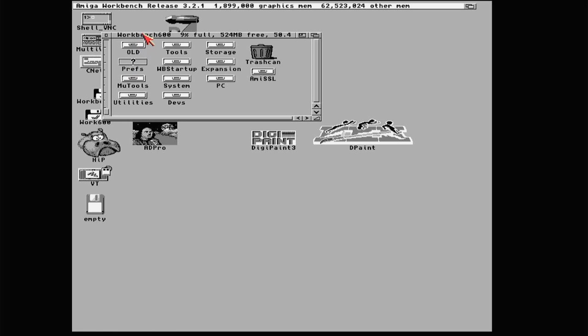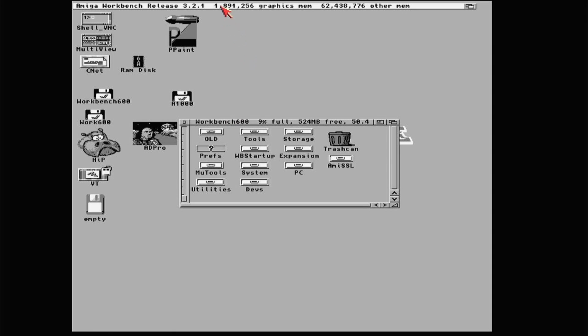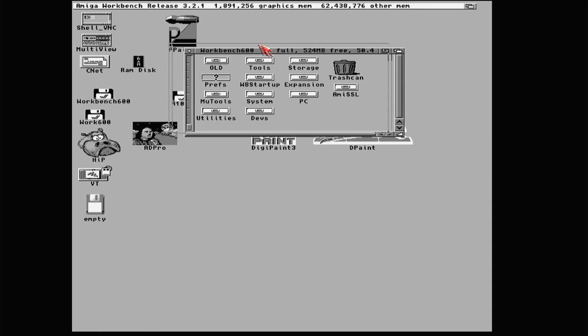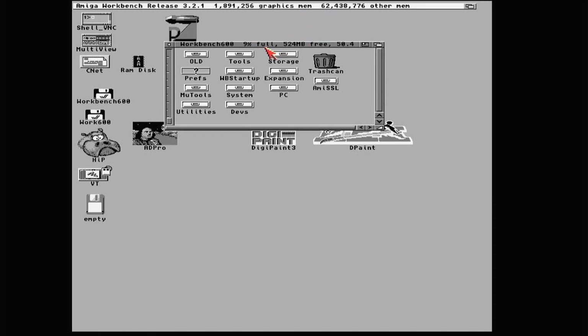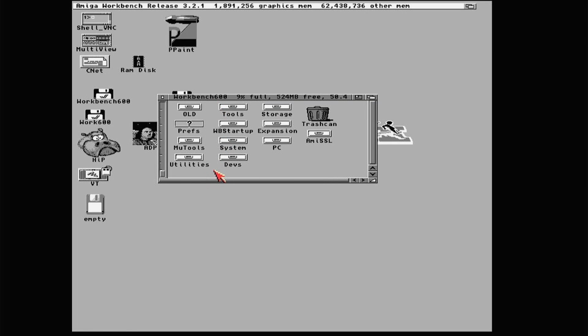Now that we have our nice little A630 card installed in the machine, let's take a look at it. First of all, you see up here at the top, we've got 2 megabytes of chip RAM, and we have 64 megabytes of other memory, of fast memory, which is fantastic. Now, the reason this is fantastic is because when we're using 32-bit memory like this, we have no issues with the PCMCIA socket at all.